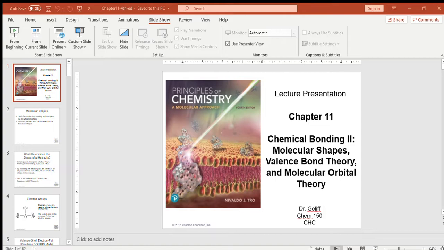Okay, so what we need to know about those polar bonds we talked about in Chapter 10 is polar bonds are vector quantities. That means they have magnitude and direction. So if you have polar bonds pointing in the opposite direction, they cancel out. So we need to know, is our molecule symmetrical? If it is symmetrical, the dipoles all cancel each other out, and the molecule is nonpolar overall. And you have a symmetrical distribution of charge in your molecule. That's why we need to know the shape. It will tell us if our molecule is polar or not. And again, it affects all kinds of things. Melting point, boiling point, chemical behavior. Has a lot of real-world consequences.